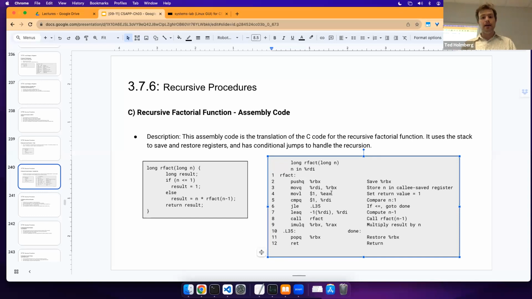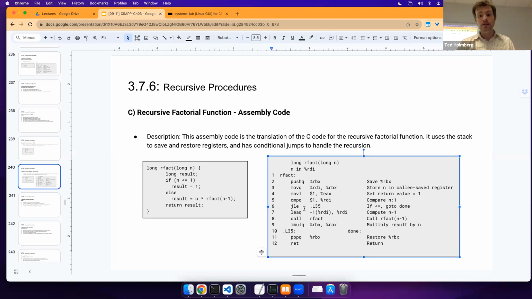Then we compare our parameter, RDI, with 1. If it is less than or equal to 1, then we're done. So we jump to L35, where we pop RBX back out and return control back to whatever called us.